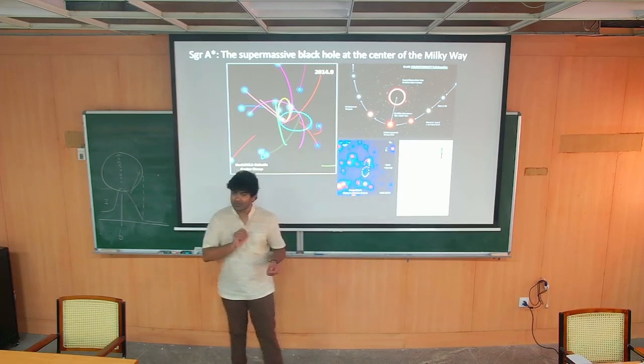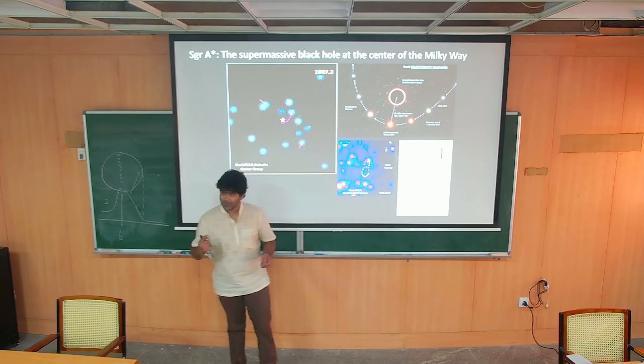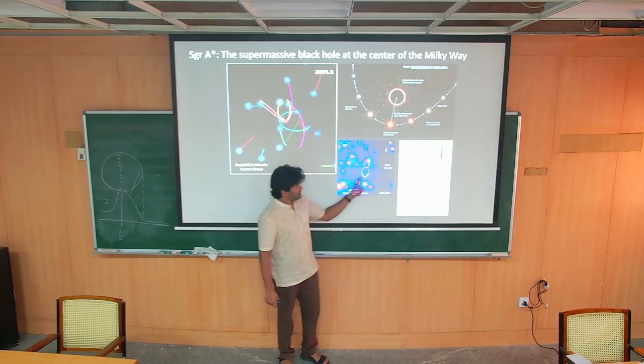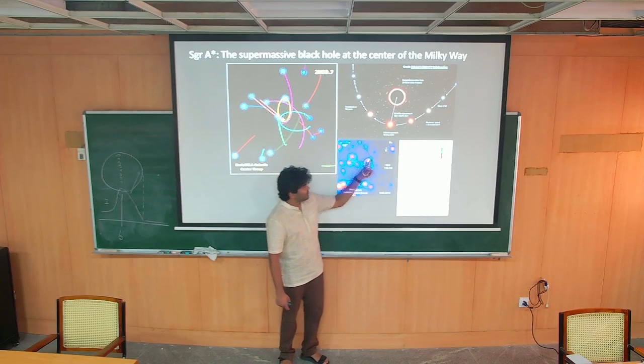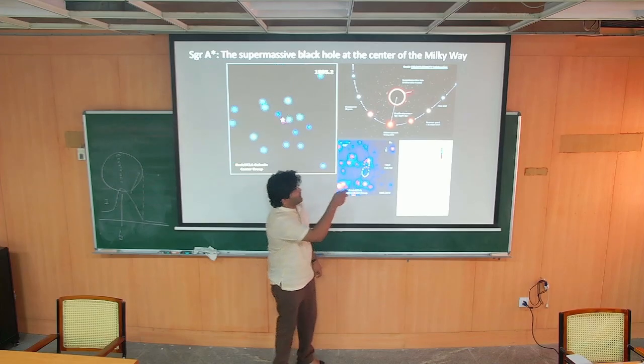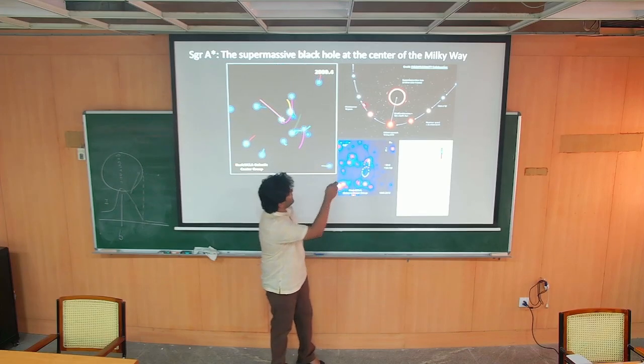The data points are observations. The theory is this curve. Okay. Perfect match. Now look at this. These are two different stars. Again, another perfect ellipse, another perfect ellipse. The black hole is somewhere. Okay. You can see this is an artist's impression, but this is roughly what is happening.